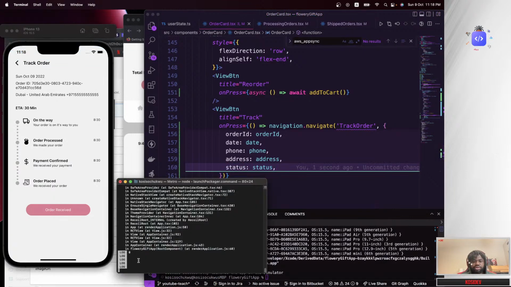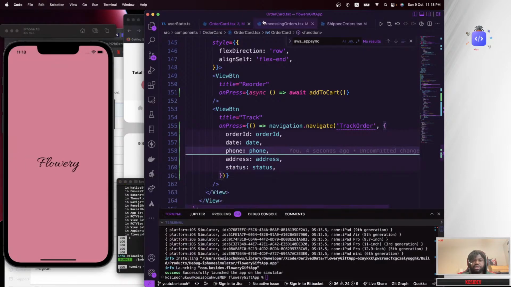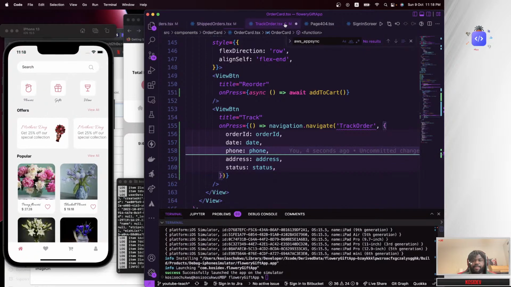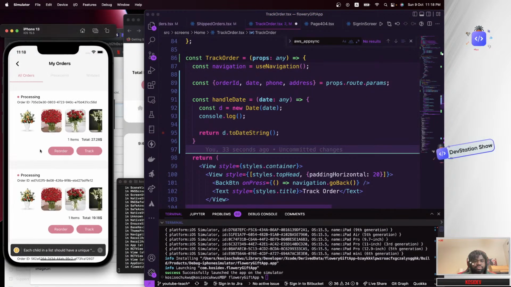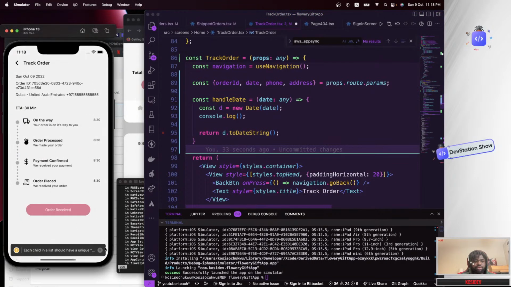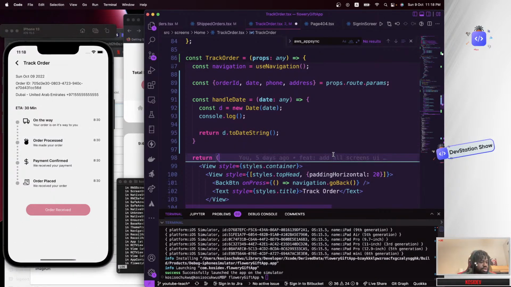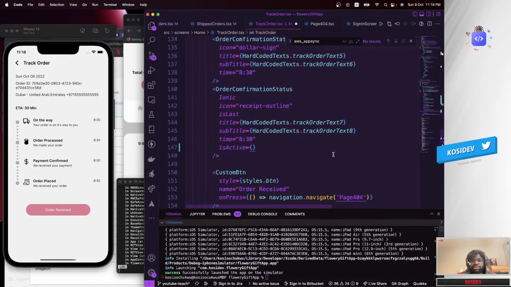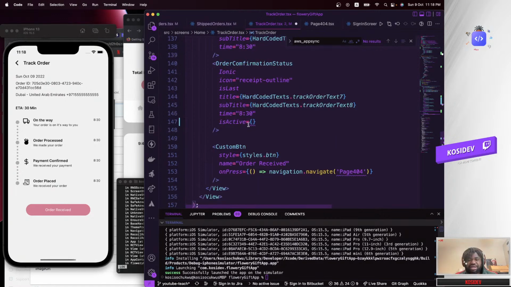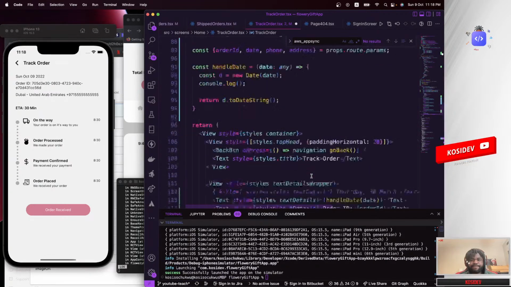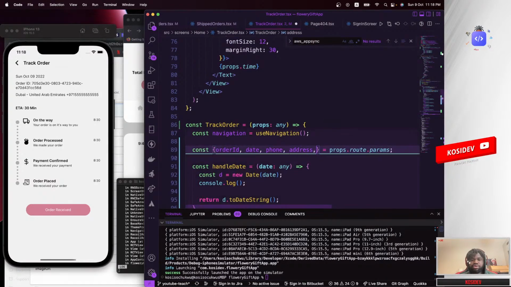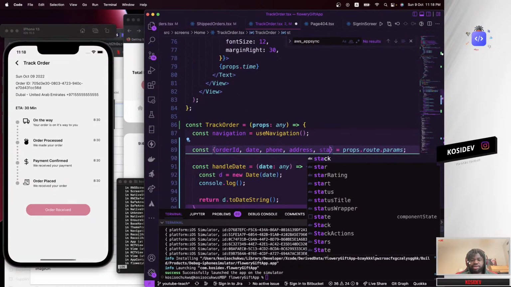So I can decide to restart this, and then over here track orders. We're almost there. So track orders right here, I would say, let's get hold of the status that we passed.